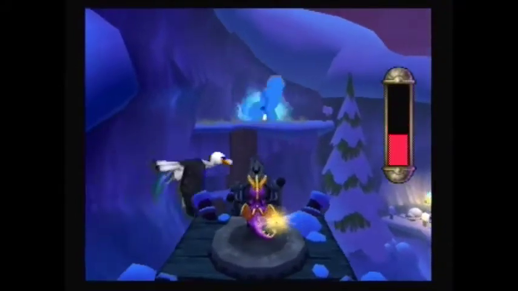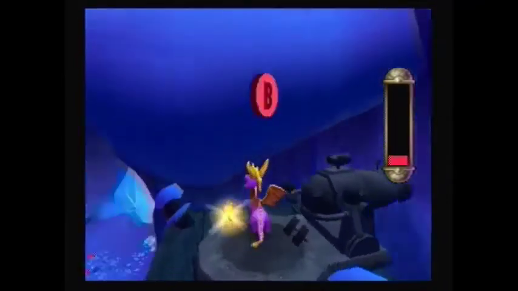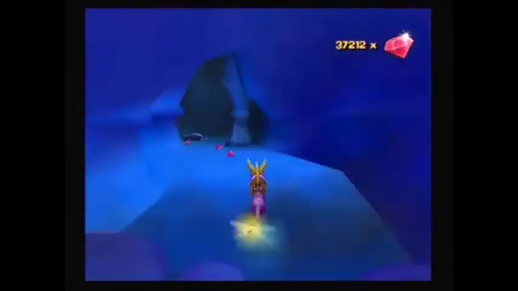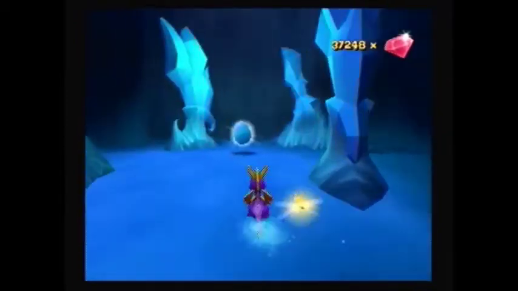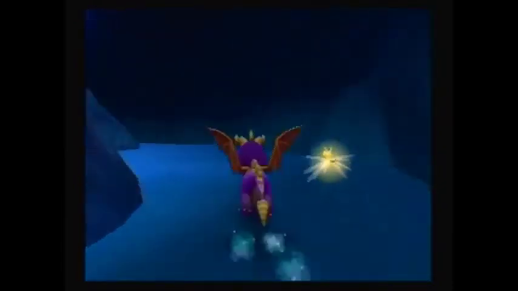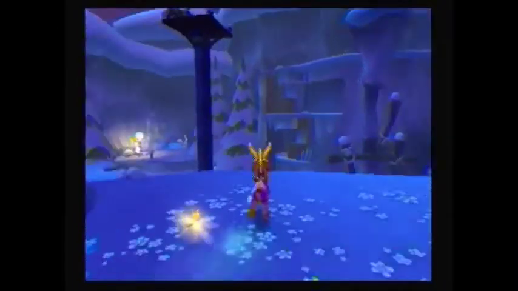Let's start with breaking the structure across from us and take out the seagull enemy circling us. Behind us, on the ledge, we see a crack in the wall. Charge into it to reveal a hidden cave. Inside, we see a dragon egg to collect, as well as a rock to smash to get some gems. There doesn't seem to be anything left in here, so let's head back.